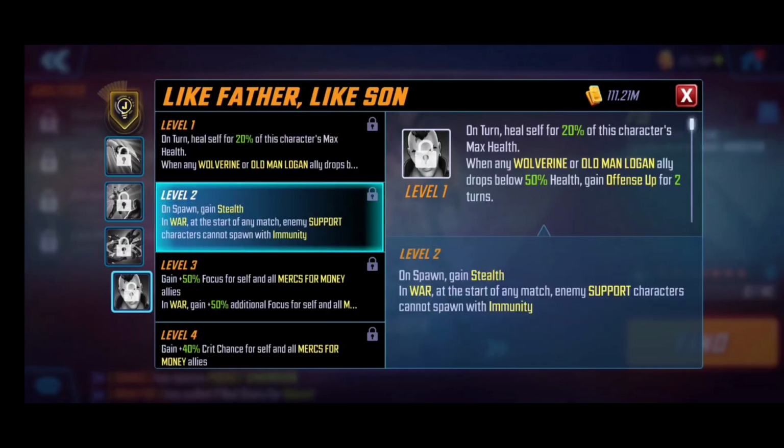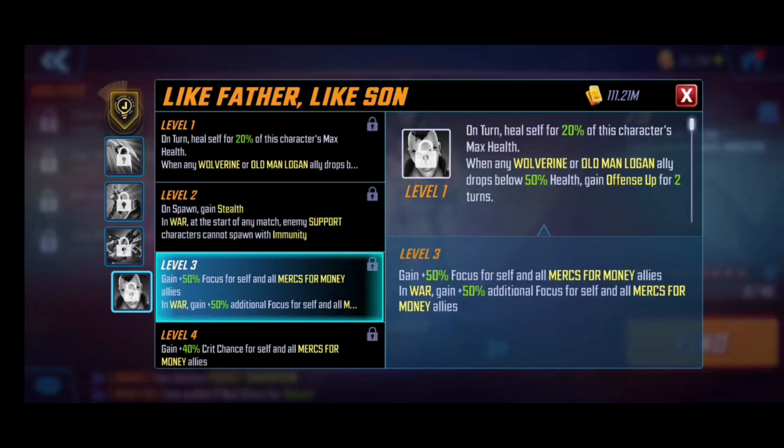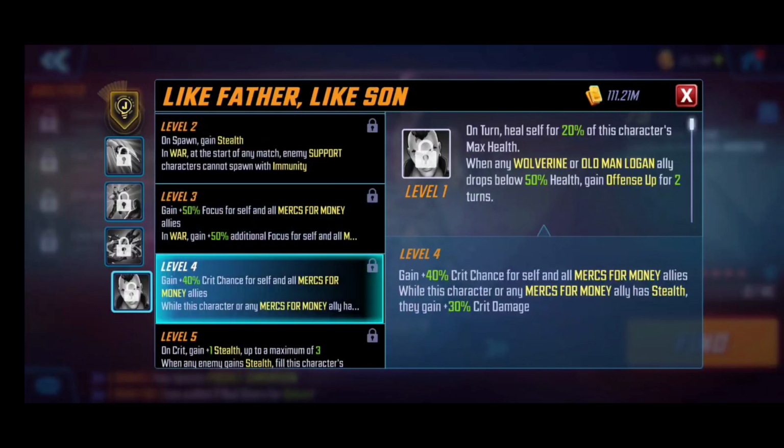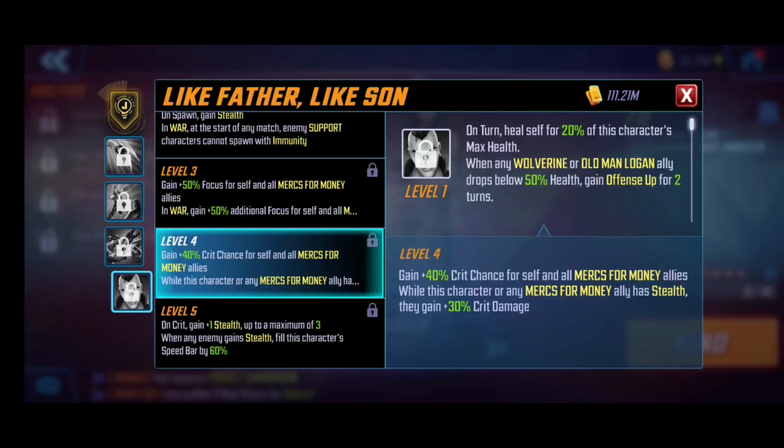On spawn, this is where he's going to be gaining that stealth. In war specifically, enemy support characters cannot spawn with immunity. This is absolutely massive against any of those synergistic teams that do start off with that protection. He's going to be gaining additional focus for himself, Mercs for Money. On top of that, in war, they're going to be gaining more focus for his respective team. Crit chance is also going to get improved, as well as damage.